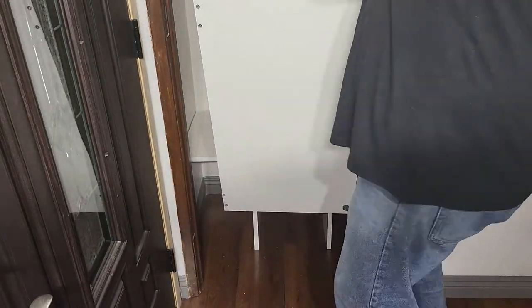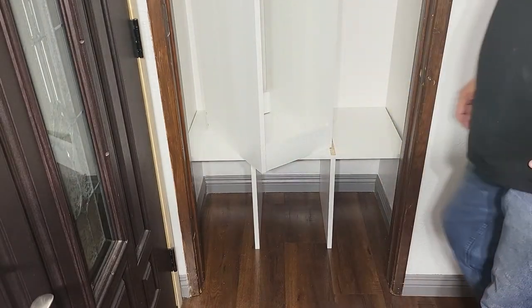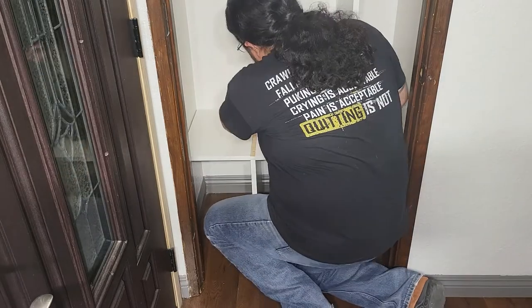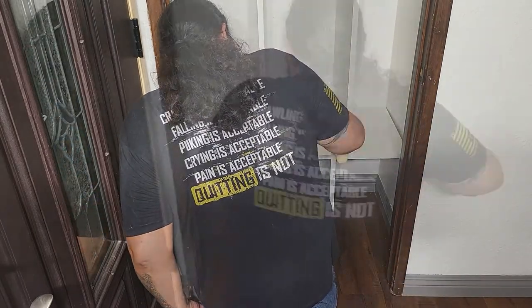I forgot to reposition the camera so that you could see it, but I installed the clothes hanger pole through the holes and across the top of the cabinet first, and then rotated the cabinet with the pole in place, parallel to the dados.